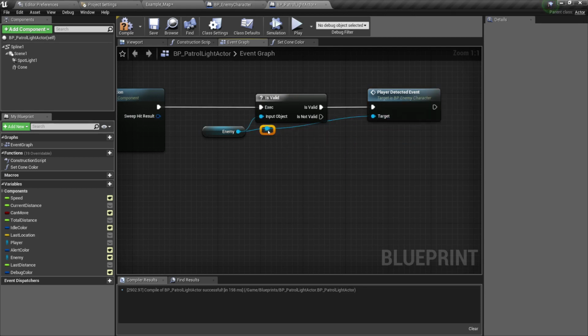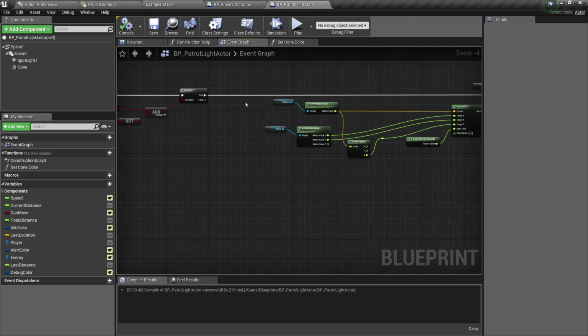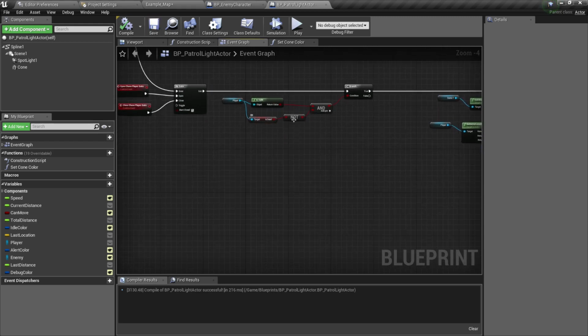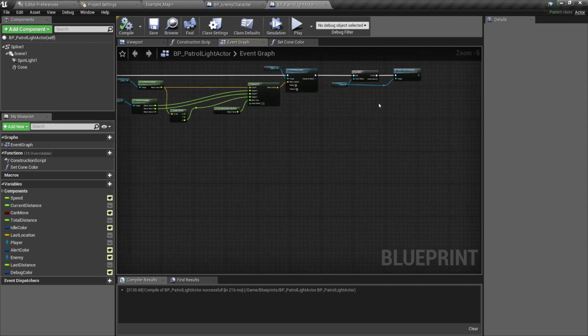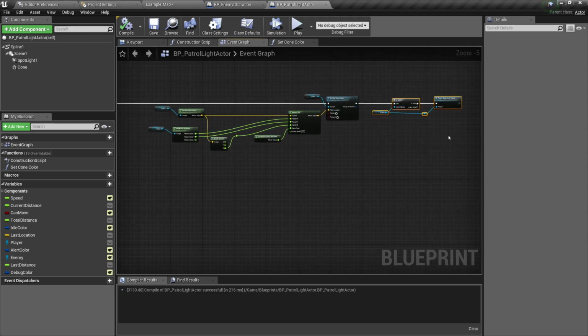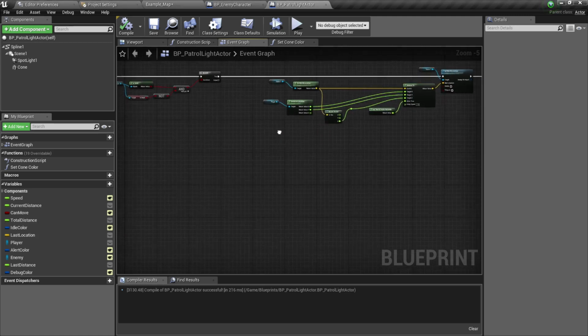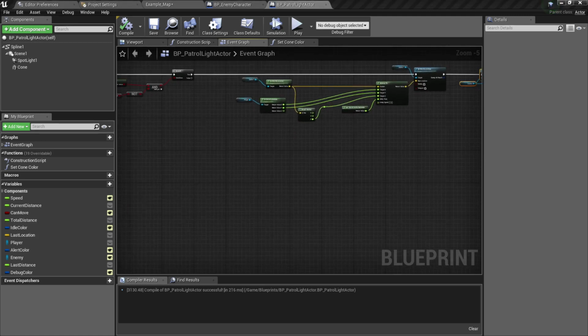And there you go. This is all happening inside of this branch. If we have the player and he's valid, that means we have collided with him, and now we are moving the cone or the light towards the player, but at the same time we are informing the enemy that we have detected the player, and the enemy should act accordingly.